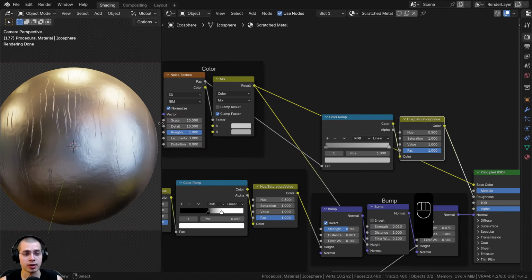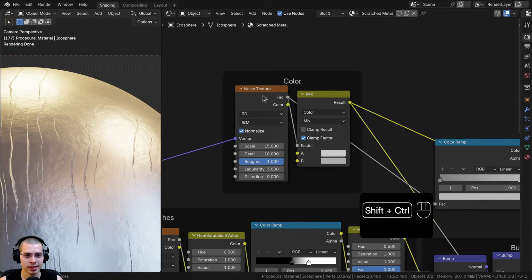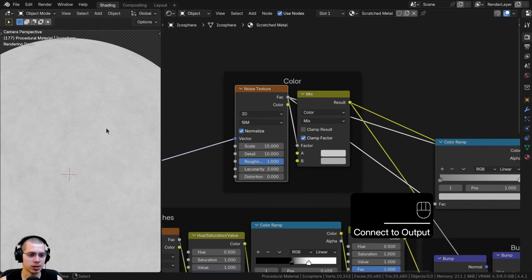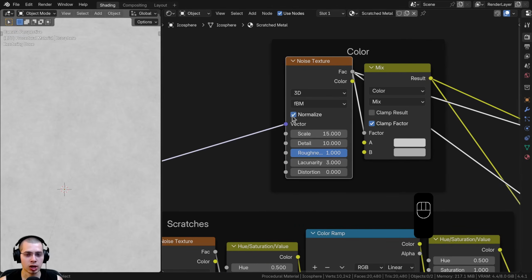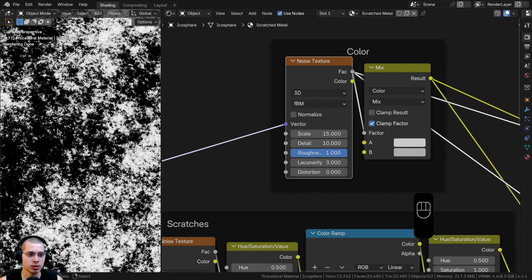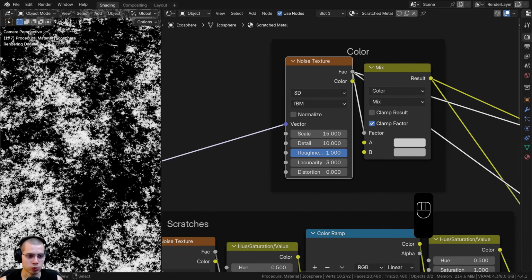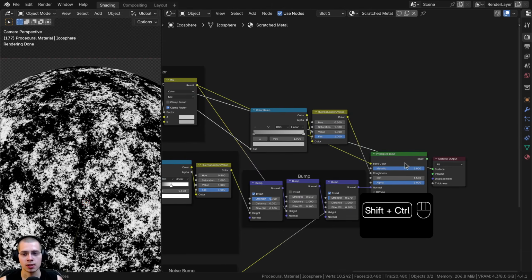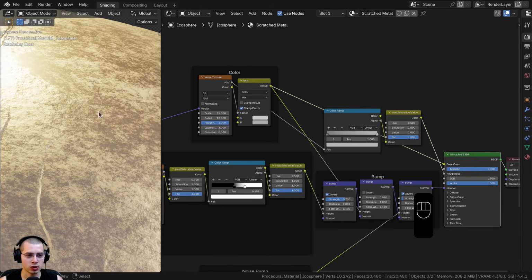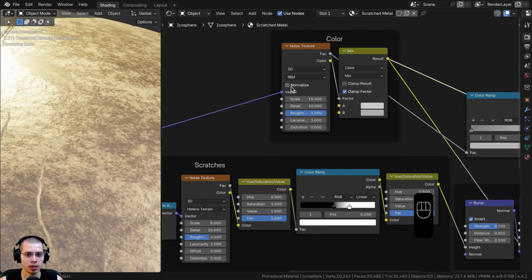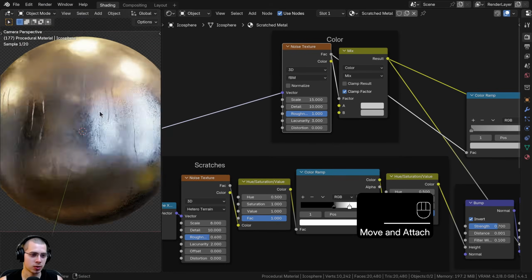Now there's one more thing that I forgot to do, which really makes the material look a lot more interesting, and that is if I Control Shift select this noise texture here, you can see this noise texture is just pretty gray and it doesn't look that interesting. It doesn't have too much detail, but if I uncheck this normalize, that is going to make it look much more like that old Musgrave texture, which used to be in Blender, so it has really clear dark and light areas. So now if I Control Shift select the principled shader, if I zoom in here to the roughness, you can see it adds so much detail and it kind of looks like an old metal, whereas before it was just kind of gray. So turning off that normalize gets that Musgrave effect and it makes it look so much more interesting.